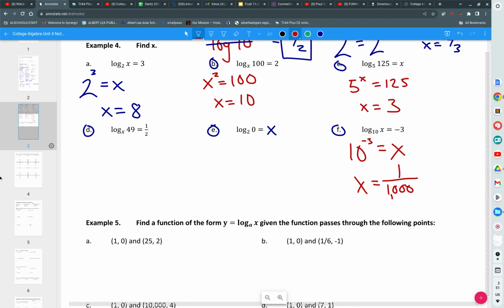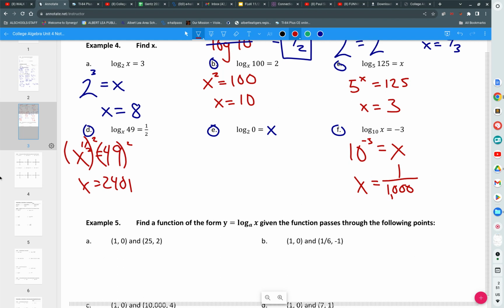We get questions on B, C, or F. Then I'd like to do D and E with you. Log base x of 49 is 1/2. A lot of times people write this x to the 1/2 is 49, and they associate square root and 49 together, and they automatically think of x being 7. But this is saying what number do you take the square root of to get 49? So you would literally want to square both sides in order to figure that out. Ends up being x is 2,401, not 7.